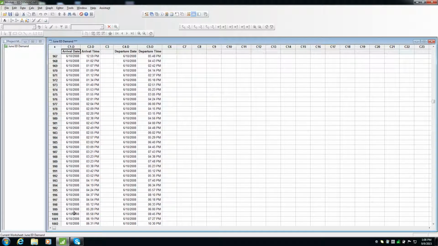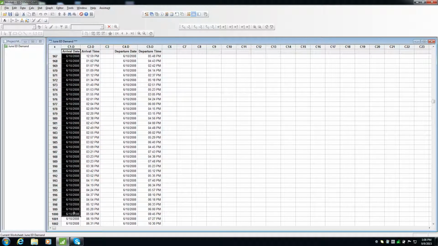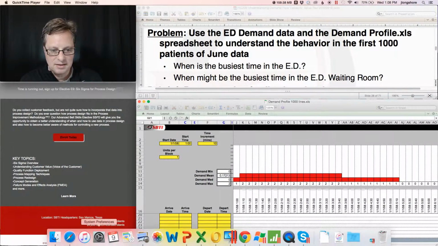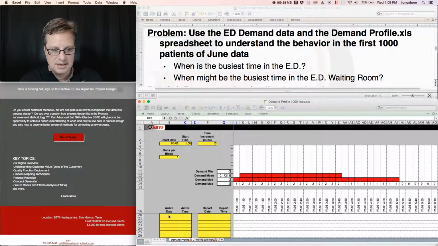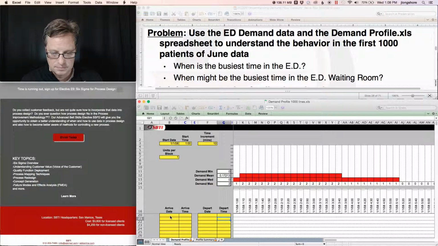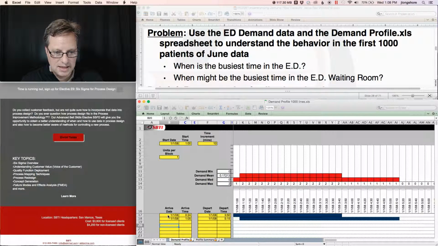I hold Shift, go Control C, and I'm going to come over here to Excel, and I need to go to the top. I believe it's cell 17. There it is. So I'm going to click in that cell and Control V.